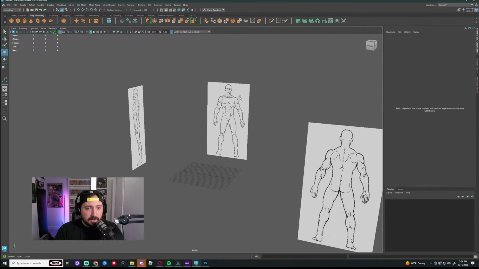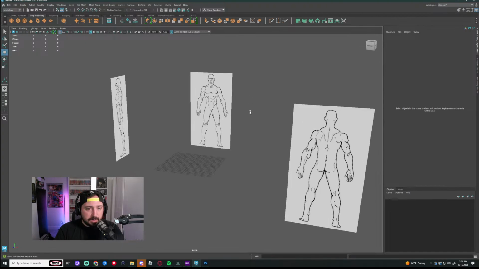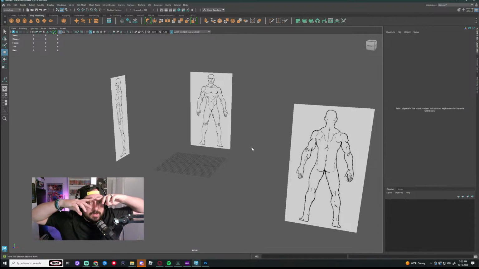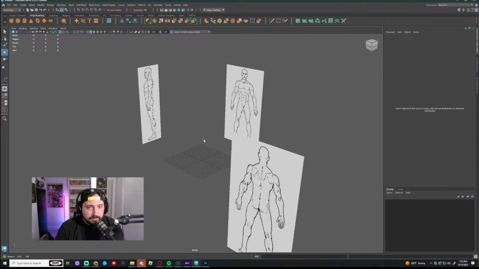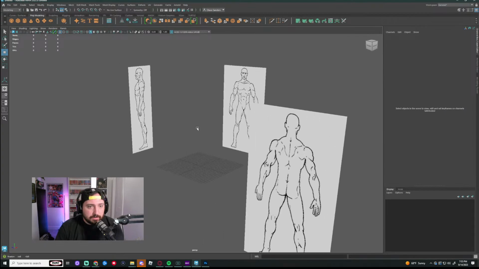And then for your assignment, all I need to see is a screenshot. I don't need a Maya file, right? I just need to see a screenshot that you've set up your reference like this, because we need this for next week when we start modeling the torso, okay? So I just want to see that you have these guys set up like this in a Maya file, all your views ready to go so that next week when we need to start modeling, you're ready to go, right? We can just jump right into modeling the torso. Okay. So that's the goal for that assignment.